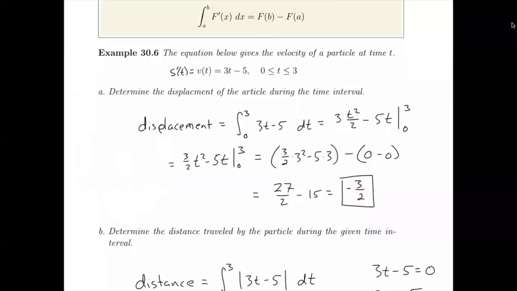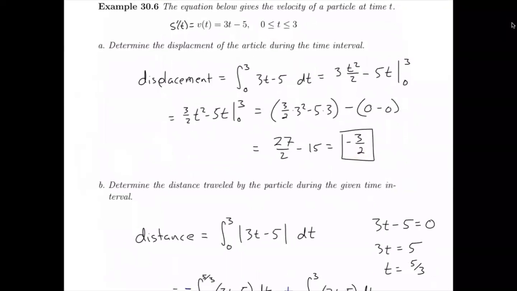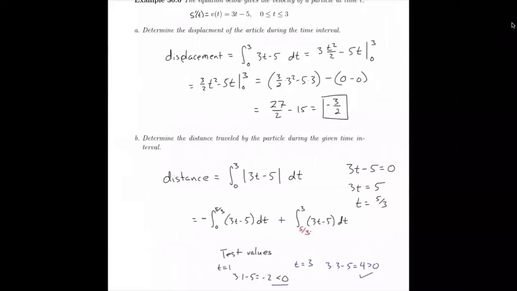So the way to think about this is, we don't want to calculate the absolute value of the integral of this function, we want to calculate the integral of the absolute value of the function. Distance has no direction, so it doesn't care if we move positively or negatively. Displacement does, same with velocity. So what we need to do is integrate what could be thought of as the speed of the function.